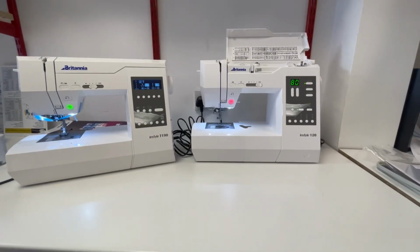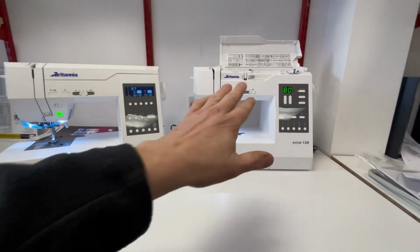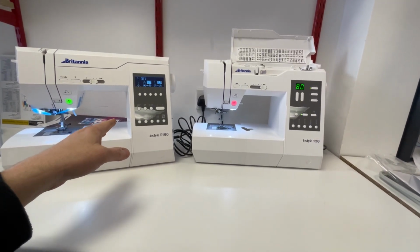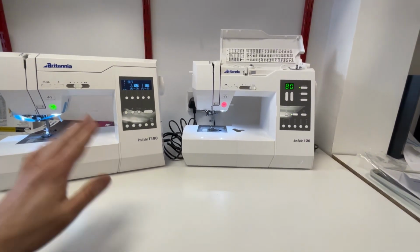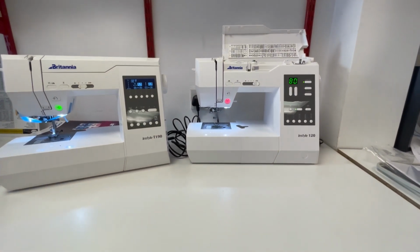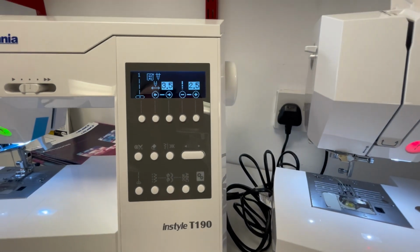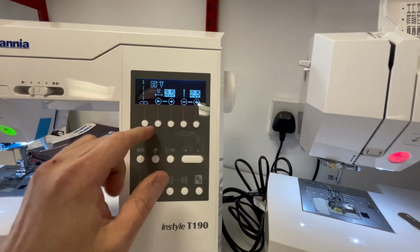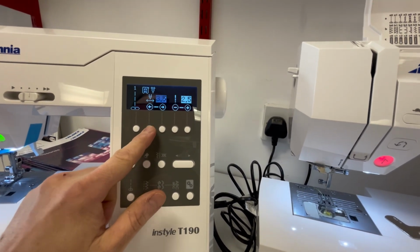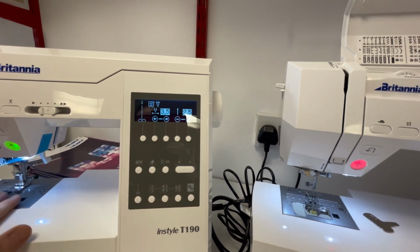Here we have the Britannia's, the T190 and then the T120. The 120 currently retails at £589. This one, the T190, is £689. They are fantastic machines and they can sew through multiple layers of fabrics, which you'll see in another video. The main difference to jump out is the screen on the 190. It's not a touch screen, but it has pictures on it so you can see what's happening with them. You've then got your buttons to press to change your stitch width and your stitch length. Obviously on a straight stitch mode, that's going to be your needle positioning.